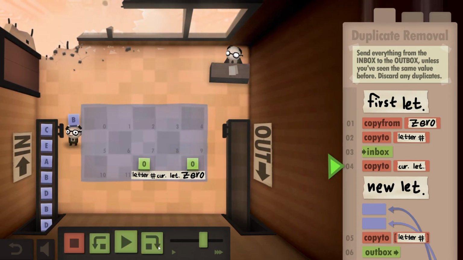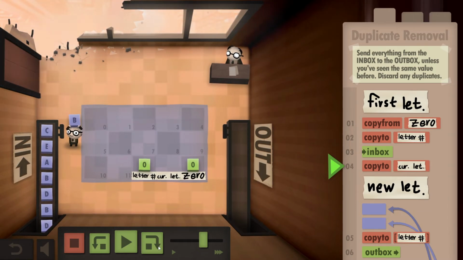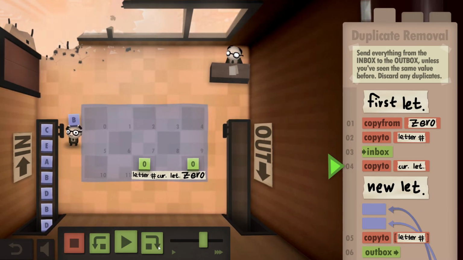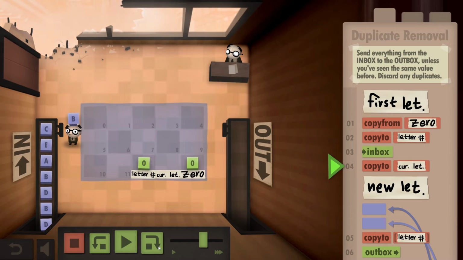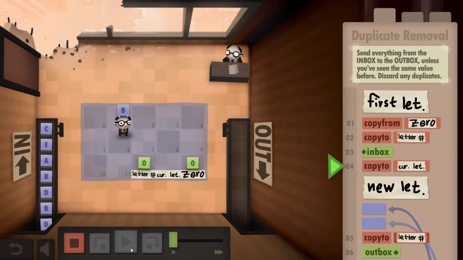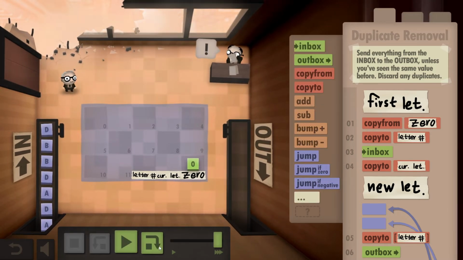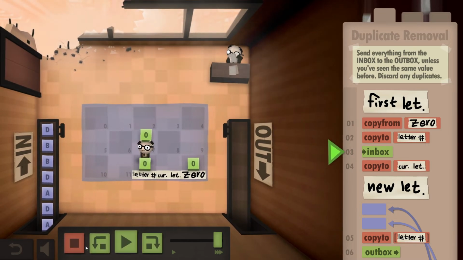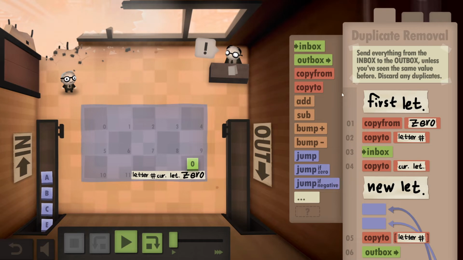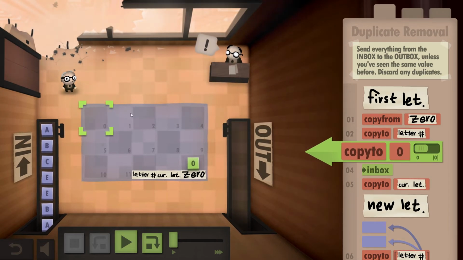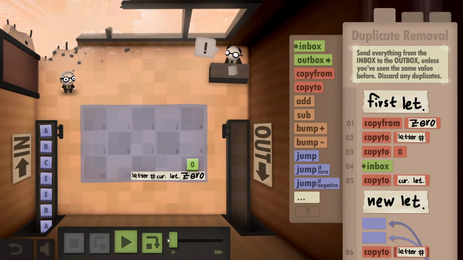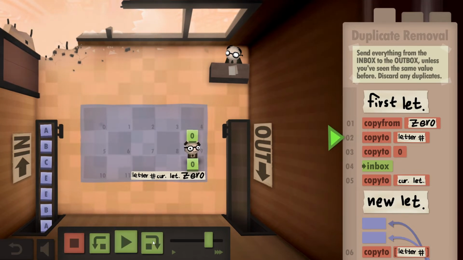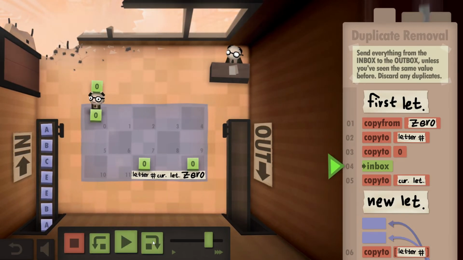So I guess the only difference is that I need to... I guess what I would do is, for the very start, I need to copy that there, but I also want to copy it to there. So I'll say copy to here as well. So we're going to do that, take the 0, put it there and here.